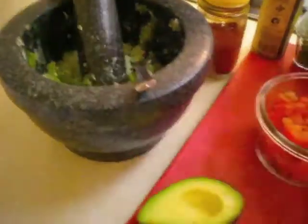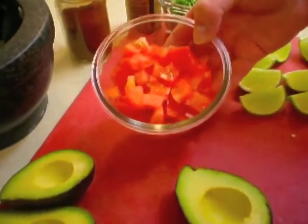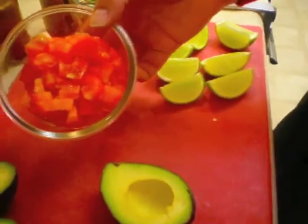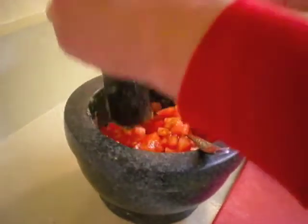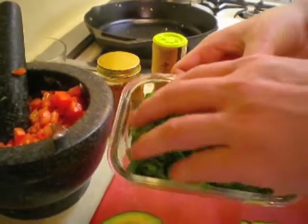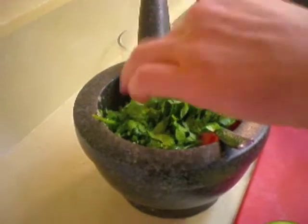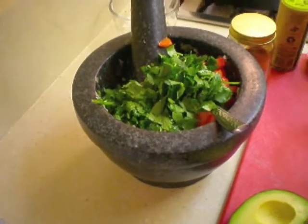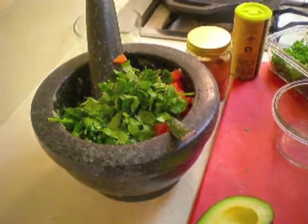All right. So now I'm going to put in my finely diced tomato into the pestle. Excellent. Okay. And I'm also going to put in some of my cilantro. Not all of it, maybe just like a handful of it. And kind of get that starting to get mashed up too, right, before we put our avocados in. So I'm going to mash this up now, and we'll be right back.